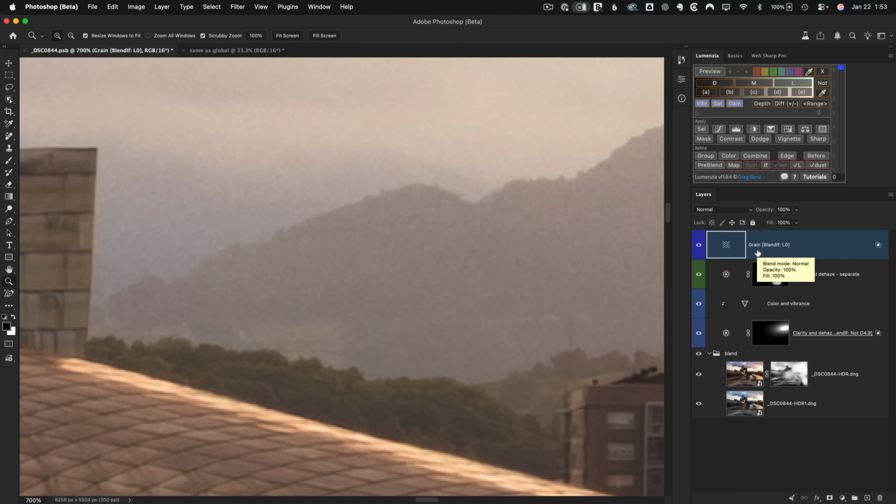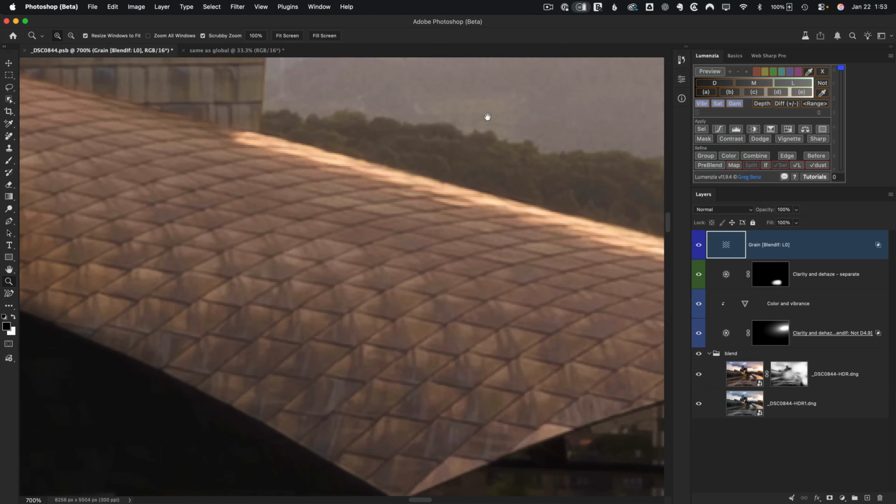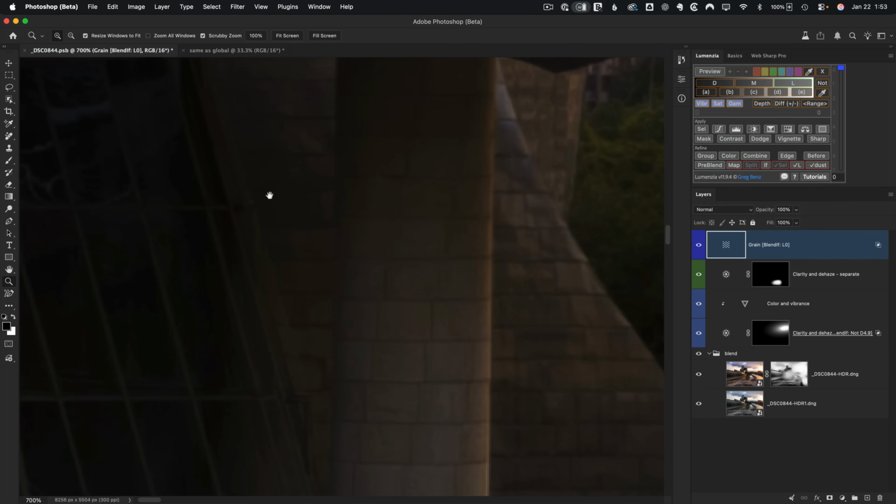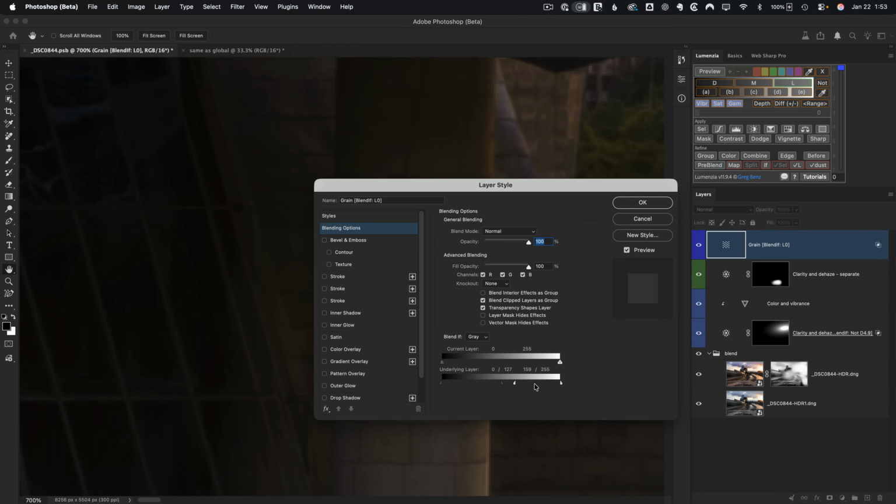And of course, we could do that with a Camera Raw filter, and that's fine. But here we've got some additional control. I've applied it with a blend if so that it goes into the highlights the way that film grain would and not the shadows. If I go down and look at our shadow areas here, there's no additional grain being applied, so it stays clean the way you'd want things to be with film. And you could determine the look.